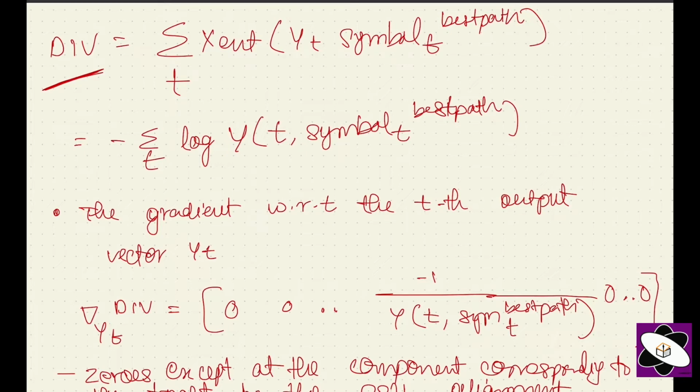Alternate view: there is a probability distribution over alignments of a target symbol sequence to the input. We have the input, and the target symbol sequence, which is nothing but the ground truth values. Selecting a single alignment is the same as drawing a single sample from it, but we have different possible valid paths, so we need to examine those also. Selecting the most likely alignment is the same as deterministically always drawing the most probable value from the distribution, and that's not correct, right? So we need to do something like averaging over all alignments. Instead of only selecting the most likely alignment, we need to use statistical expectation over all possible alignments.